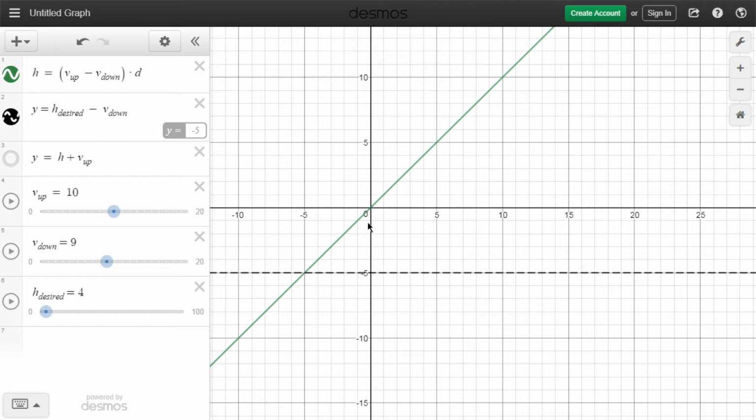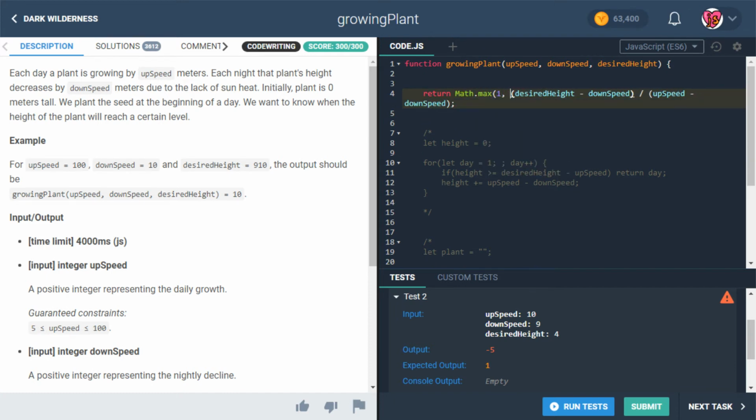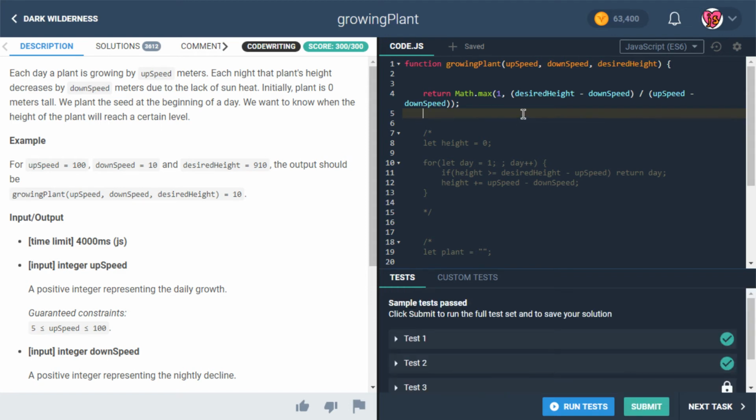So the thing is, we want to start our observations on day 1. If it happened before that, well, okay, we don't really want to get into that. So basically, we'll say math.max 1 or the other thing. Basically, if it would normally be a negative number or 0, then it's going to round it up to 1, because that 1 would be the maximum in that case. Otherwise, if it's some other thing, that's already going to be greater than 1, so the max there will be whatever that thing greater than 1 is. Okay, so let's run this.